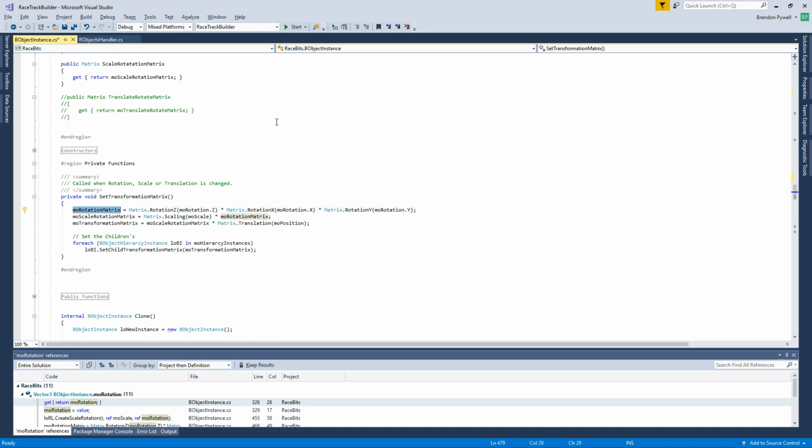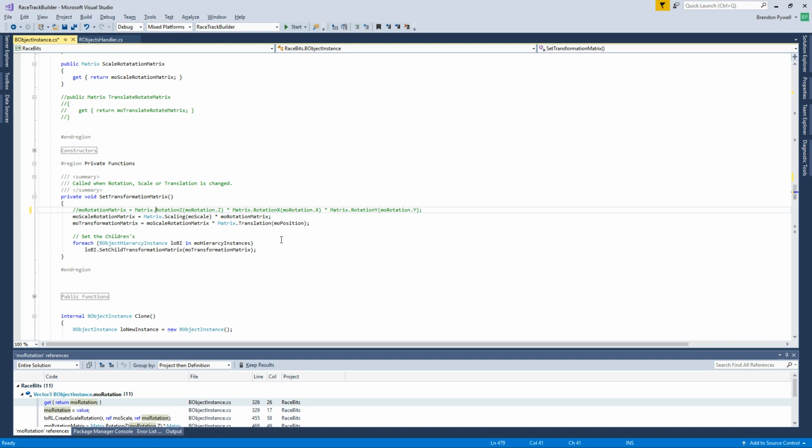So this is the rotation matrix that gets used after applying scale to the object, and then the final transformation for the object is the scale rotation multiplied by the translation. So if you know anything about matrices, this is very useful for transforming an object into a position in global settings. And then I've got to do this for each of the children that make up this instance of an object if it's a complex object. But the part we're going to change now is this here.